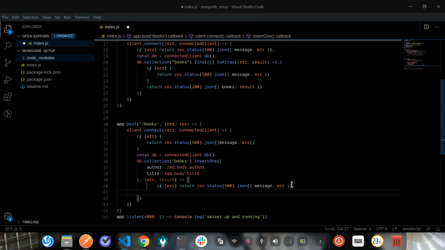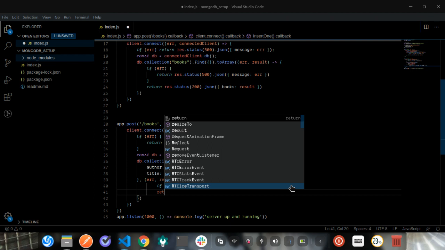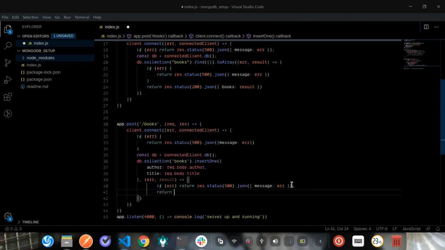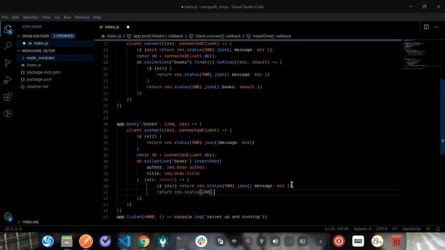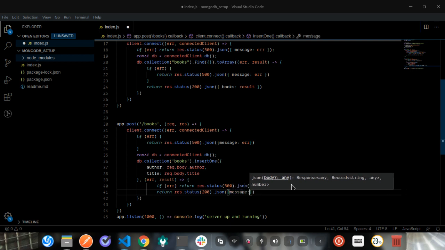Else, we just want to let the user know that a new book has been added. So let's just write status 200.json. Message is new book added to bookshop.